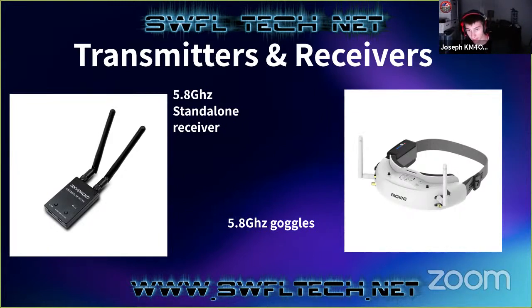They'll have 2 receivers built in, and they'll have 4 antenna ports on them, so you can stick 2 omnidirectionals and a directional, or if you want to put a patch antenna on there, you can. You can put a lot of antennas on these, and it'll switch between them to figure out which one is best. And the screens inside of these are actually sometimes pretty impressive. Some of them have OLED screens, high definition and everything, and they've got the lenses in there. So when you put these on, in your field of view it looks like a very large square with the video being played on it. It's almost like sitting in a movie theater.